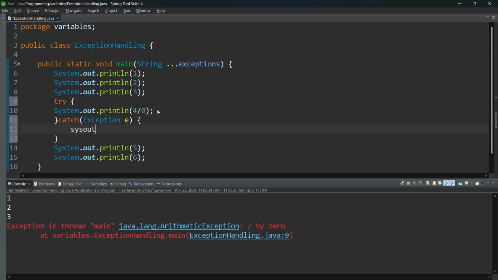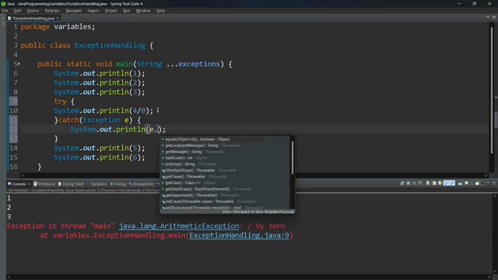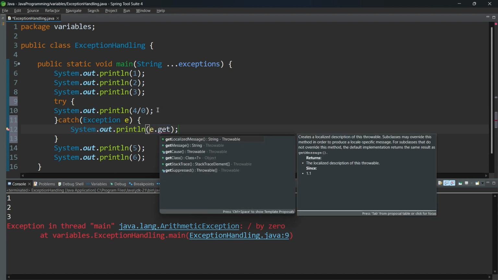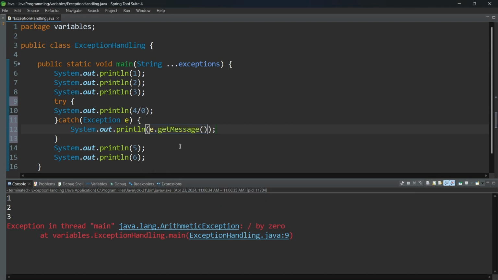I am trying to print that exception. From that exception class object reference, we can see the methods that exist inside the exception class, to show some description about what type of exception it is, what the message is, and so on. Let me print the message.